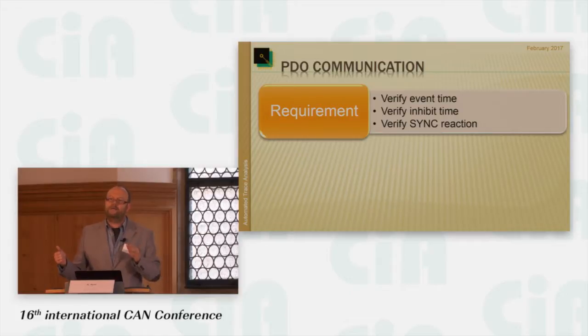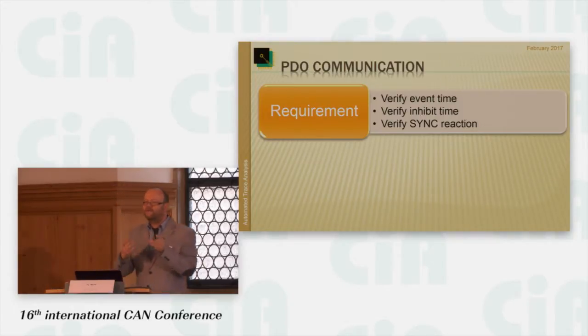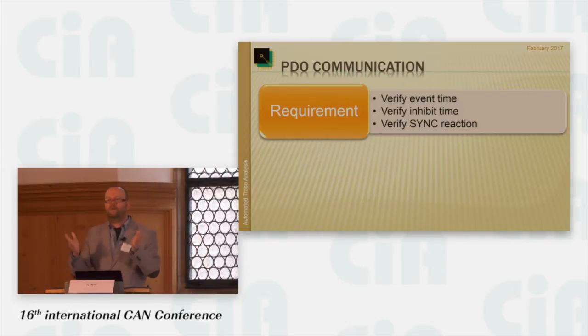The inhibit time is, well, if the data changes, you are allowed to transmit a message faster, but not faster than the inhibit time. Well, this gives us a really nice measurement window, because now for every one of these PDOs we have exact times that we can measure. It may never be slower than, in 447 I think every 2 seconds, that's the slowest that is allowed, but the fastest often is 100 milliseconds, and it may never be faster than 100 milliseconds.